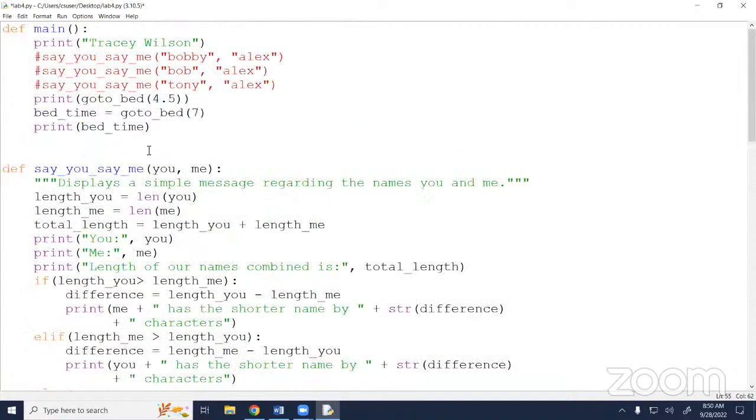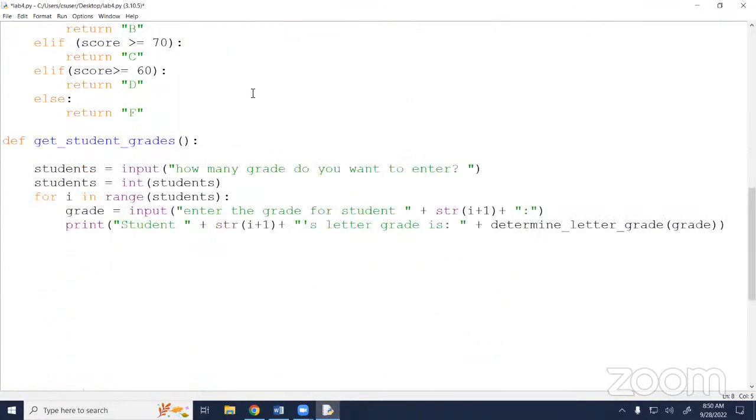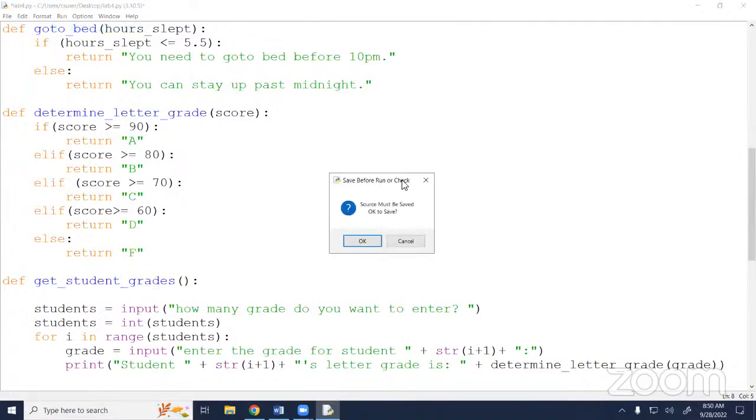So up here in main, I'm going to call, forgot what I named it now. Student grades. Again, I'm going to comment out just where our print statements are easier to read. Let's run it and see if I typed anything wrong.